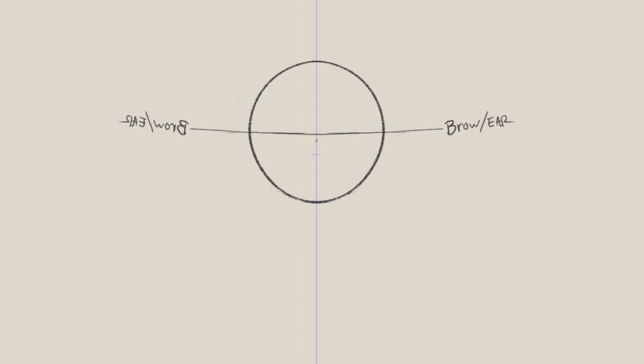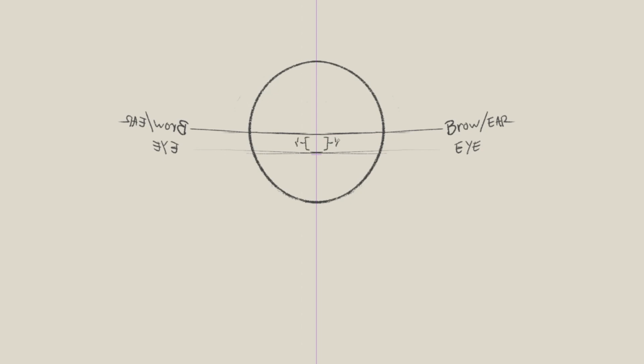Next line down is that eye line, and I'm trying to keep in mind how high I'm going to draw the eyes. This one honestly does not have to be perfect. I mean, none of this has to be perfect, just as long as it's generally about right and there are no glaring anatomical mistakes, especially since there's a lot of stylization that goes on with the size of the eyes.